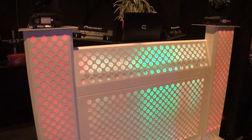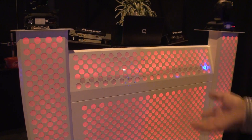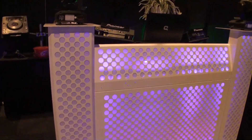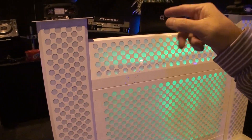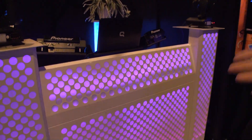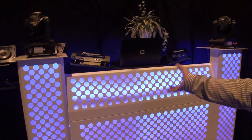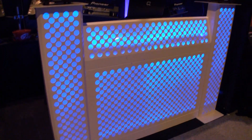A lot of the wedding guys are catching on to the fact that if you just put a few LED bars around the room and up-light the whole room, it looks a lot more classy than 20 or so effects. Another point wedding DJs brought up this weekend: like it or not, you're going to be in the photos at some point during the first dance. So if you've got the bride and groom doing their thing in front of this, it blends in — you're not going to see a load of cables. It's good for wedding fairs as well.